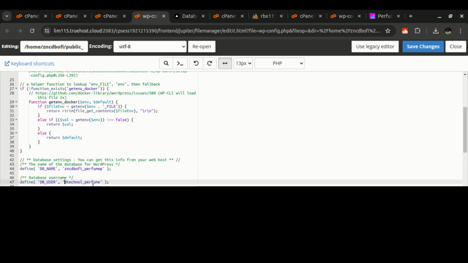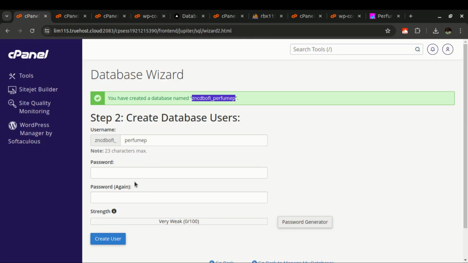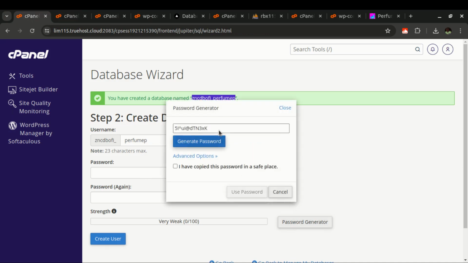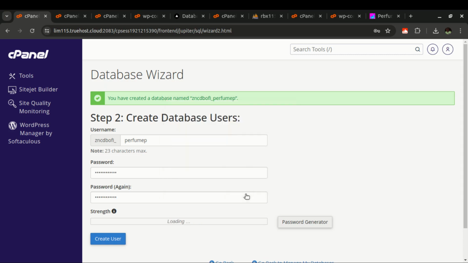I also need to do that in the database user. Then in here, we need to use generate a password. Alternatively, you can set your preferred password. So in my case, I will generate one. I need to confirm that I copy, confirm that, then use password.